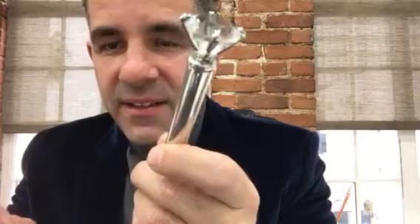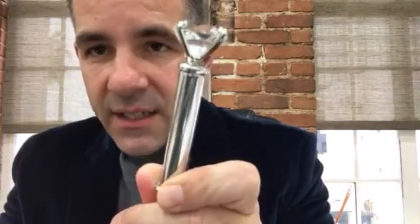So you have your stone and your loupe. You look at the stone and you look at these edges. The things that reflect the light are facets. If you look at these facets under the loupe, they are so sharp because the stone is so hard that it's polished to such a sharp edge, like a knife.